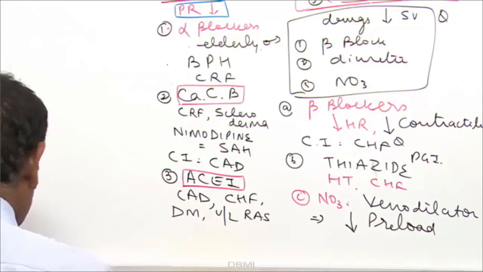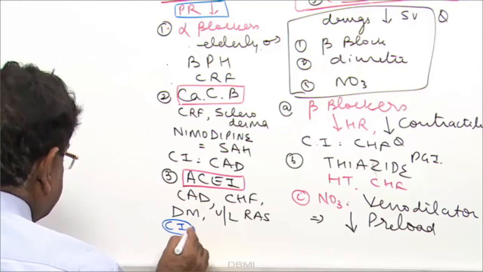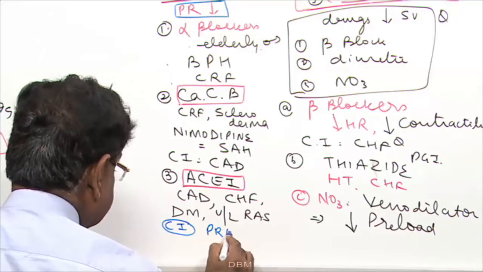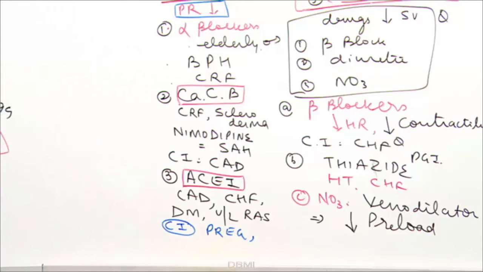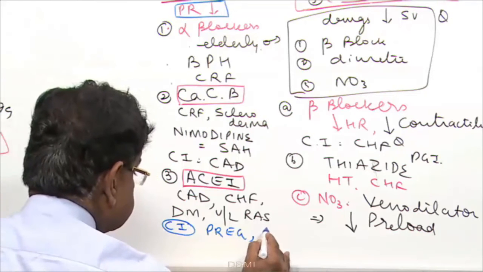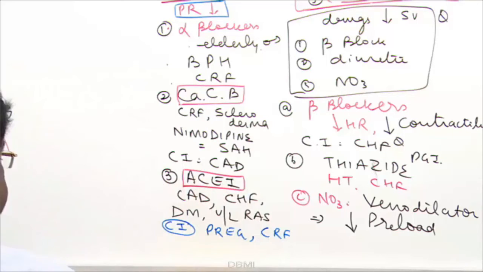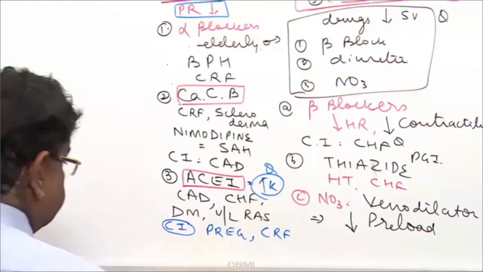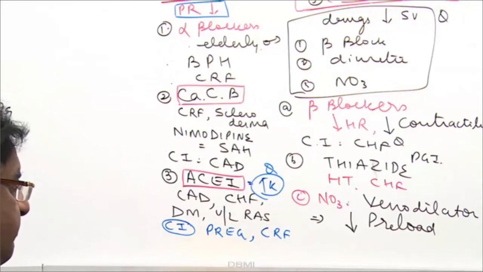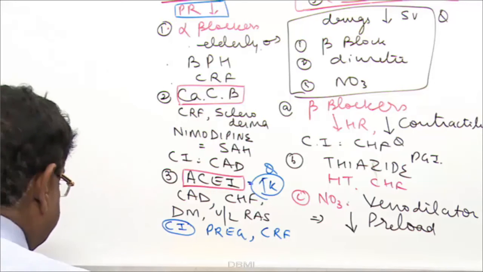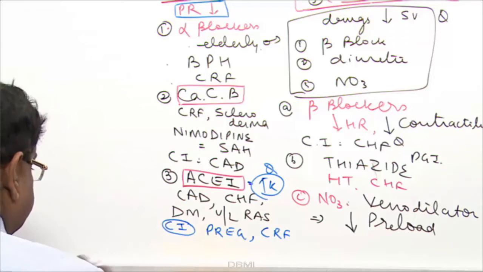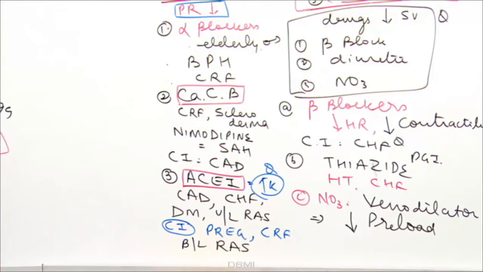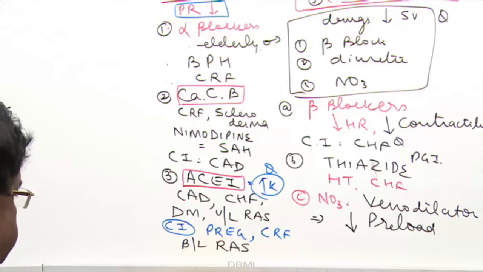But what are the contraindications where we never use them? We never use them in pregnancy. This was a latest question in last year's DNB exam also, and the PG exam also. We never use them in CRF, because one of the main side effects of this drug is hyperkalemia, a very frequently asked question. They lead to hyperkalemia, and hyperkalemia is a feature of CRF, so we never use them. And the third important condition where we never use them is bilateral renal artery stenosis. These are some of the contraindications in hypertension.